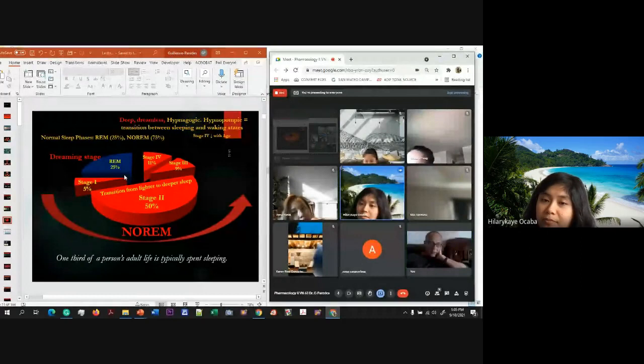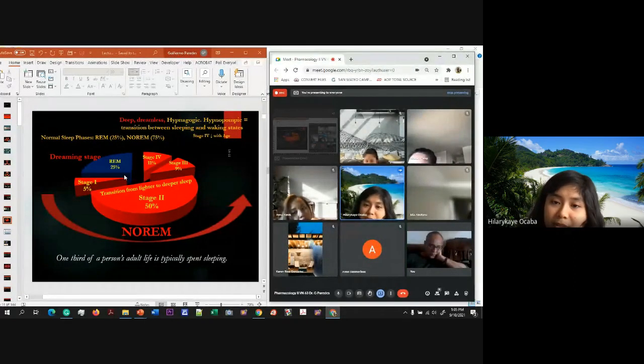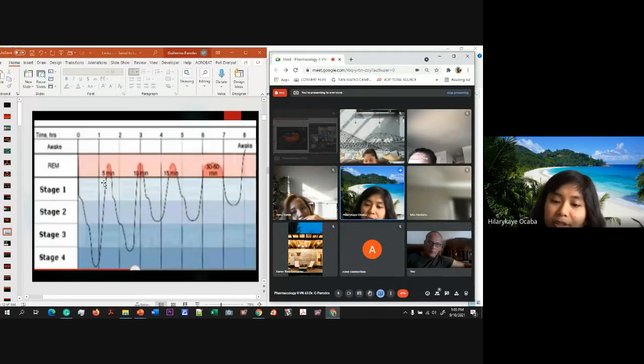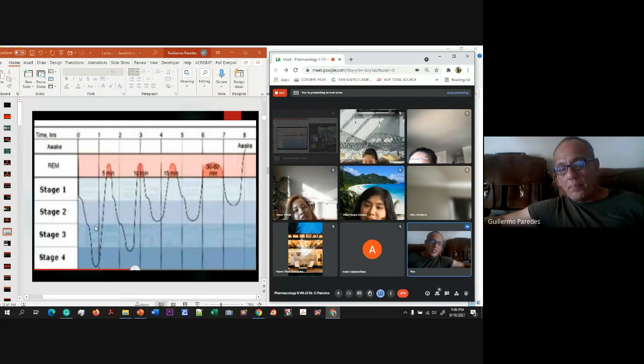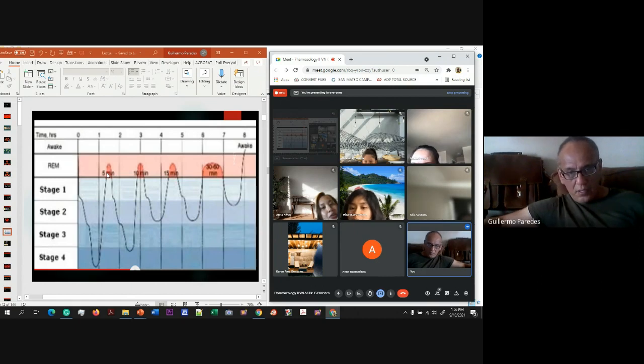Dr. G, yes. Can you go over again the difference between the stages? Is it just how relaxed the person is? No. This is how deep the sleep is getting. The relaxation you obtain on the REM, in these red dots, red areas. Okay. You're relaxed here, but you have the highest relaxation at the level of the REM. Okay? All right.